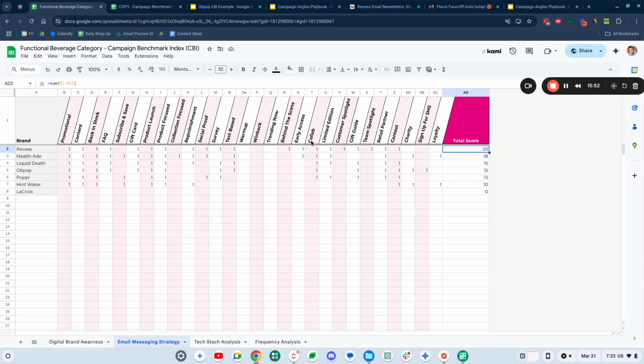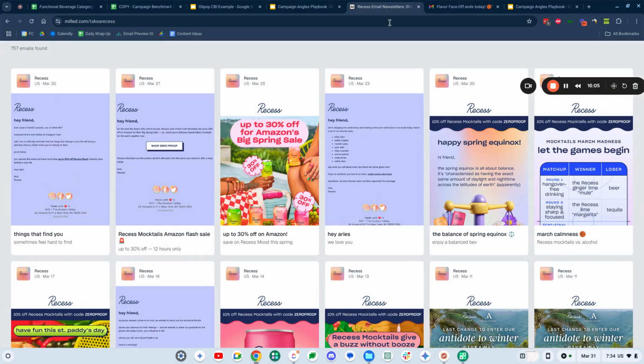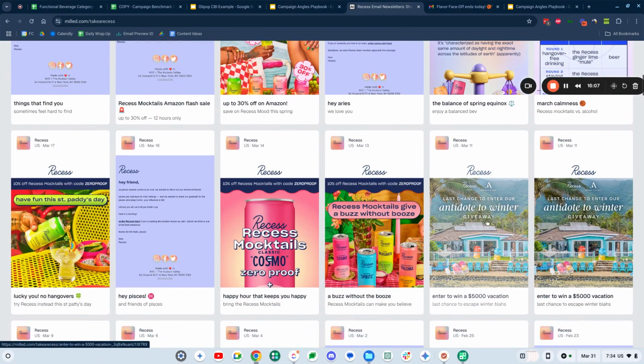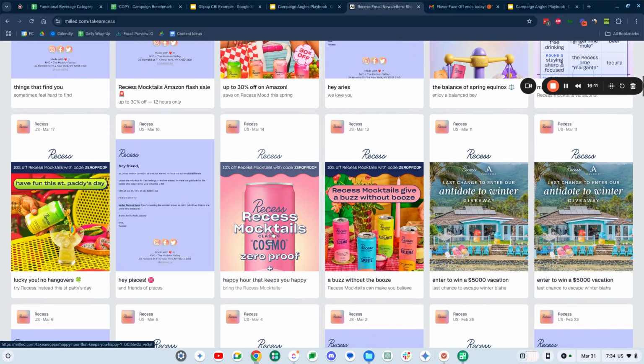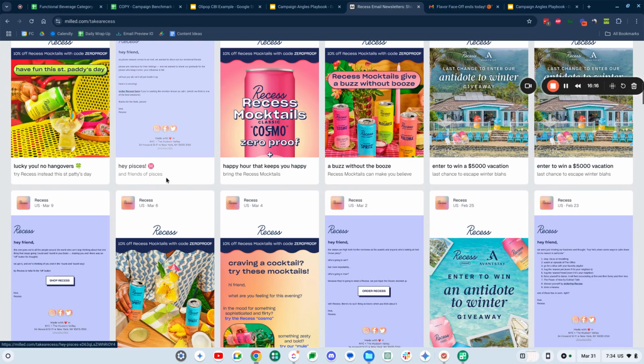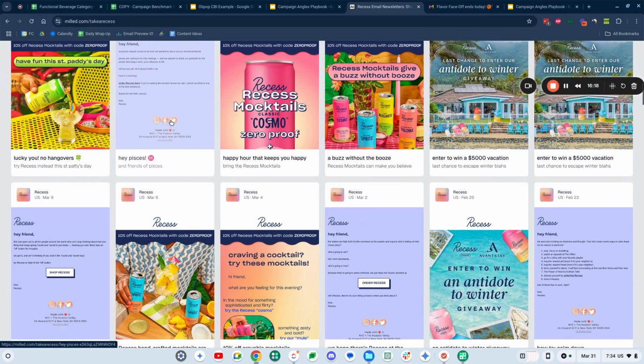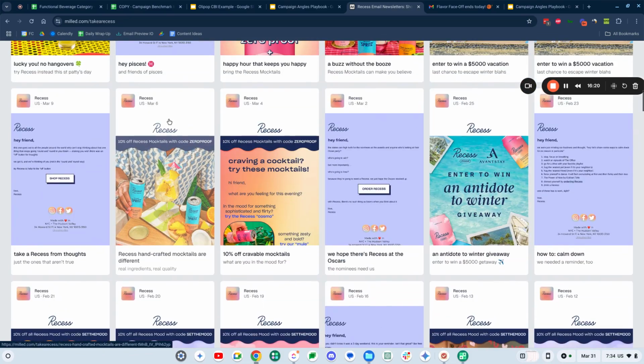A lot of people are doing promotional emails, but for retail partner, they scored high on that. They're doing giveaways. They're doing content type stuff like recipes. And again, they keep layering in these text-based emails.